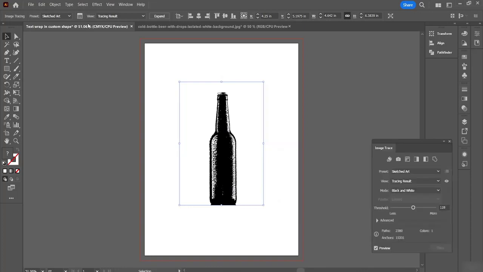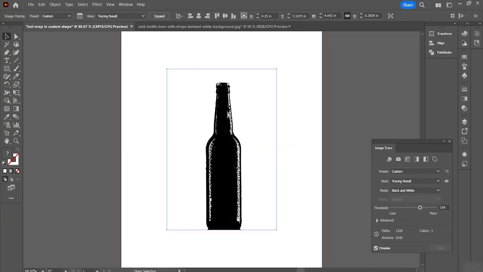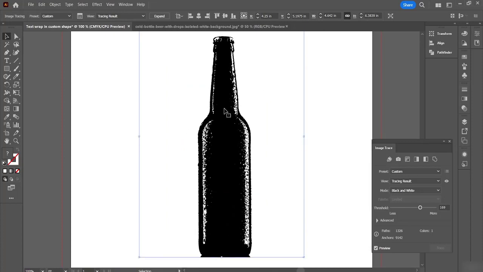I'll click on the Image Trace Panel, and from here, make sure that you increase the threshold accordingly. Once I increase the threshold, if you notice these white parts over here on the sides, they decrease accordingly. You can increase it the way you want.